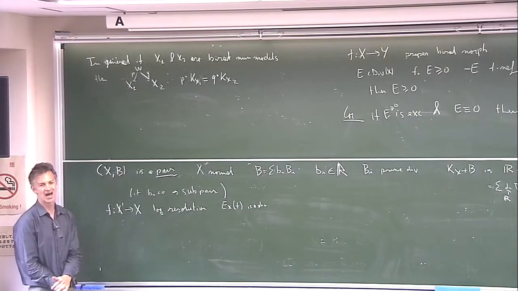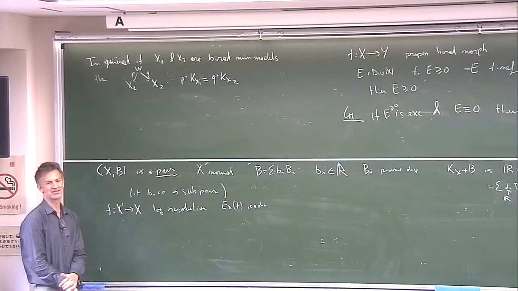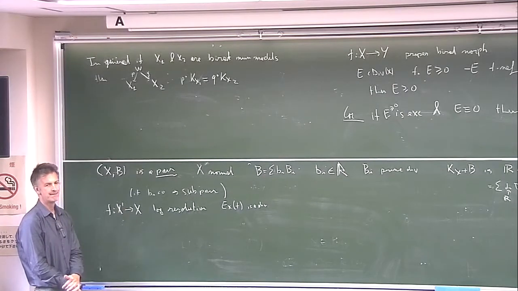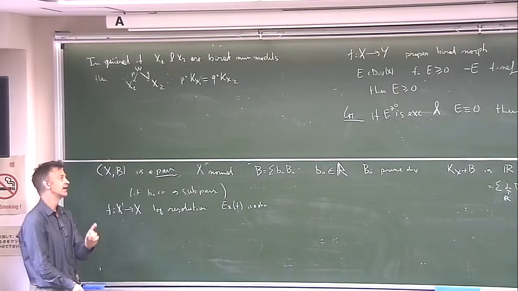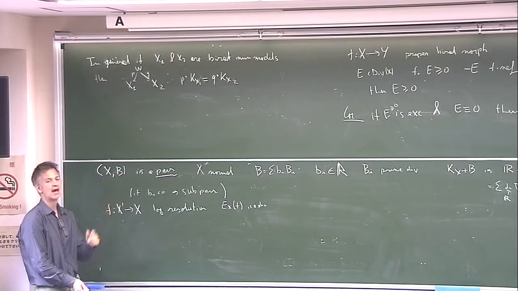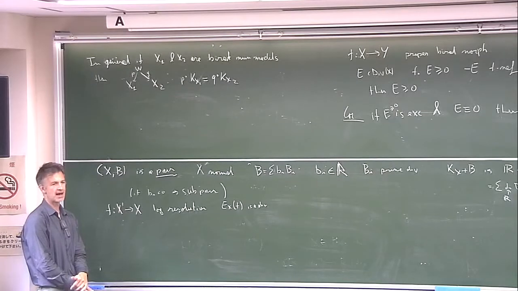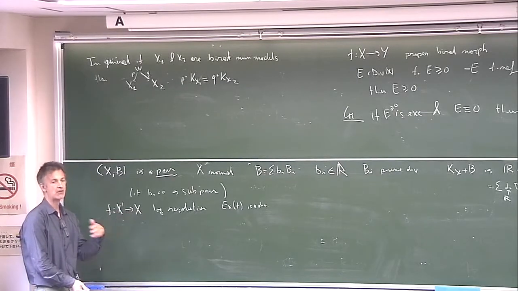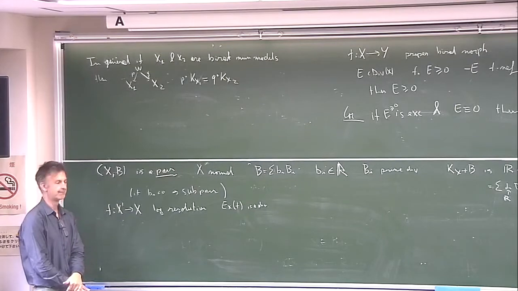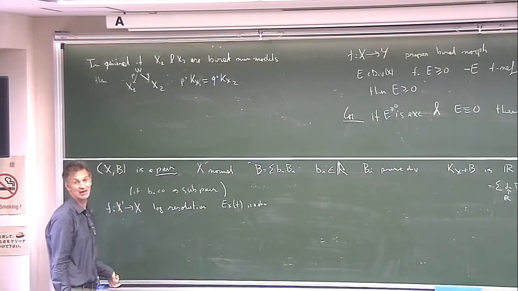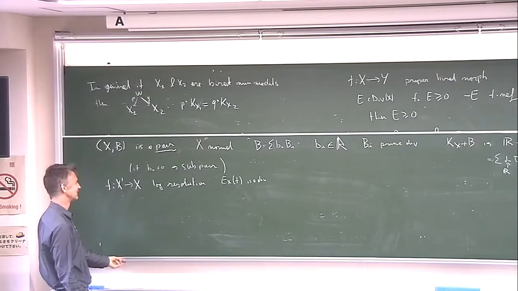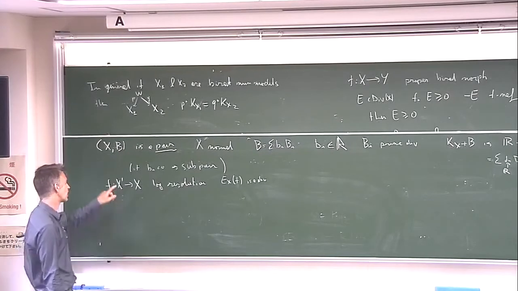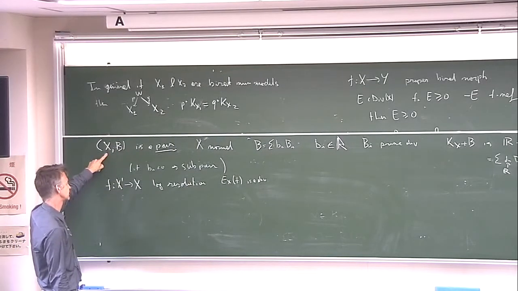And people do this all the time. So I'm not even sure what exactly the right notation is. But when you say pair, it's not assumed. No, it's not assumed. When I say KLT pair or log canonical pair and so on, it is assumed that the coefficients are non-negative. And if I'm talking about a KLT pair with possibly negative coefficients, I really should say a sub-KLT pair. That's sort of the correct usage, I believe, but everybody does things slightly differently just to keep us on our toes. Okay, so we're trying to give the definition of various kinds of singularities.